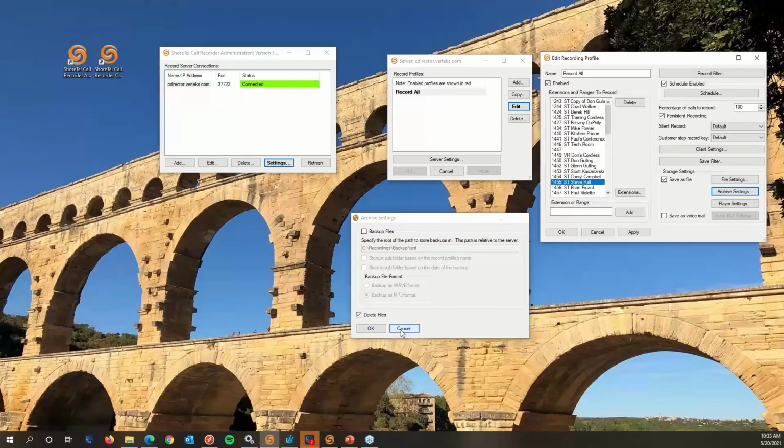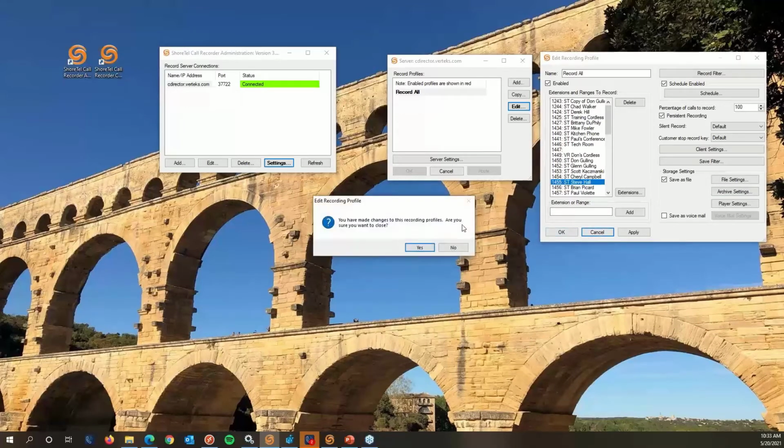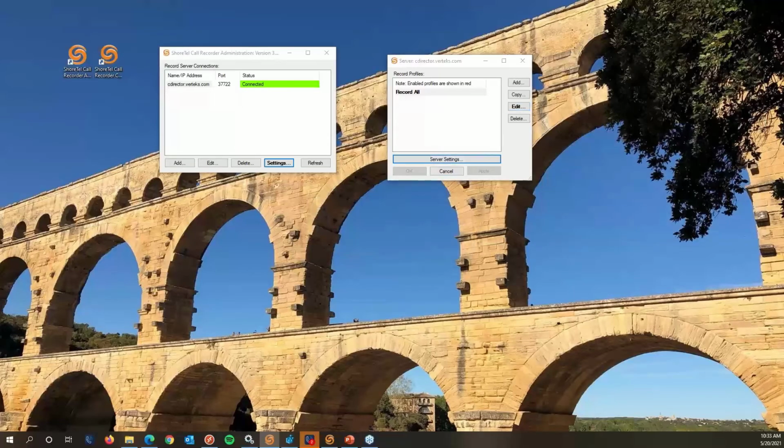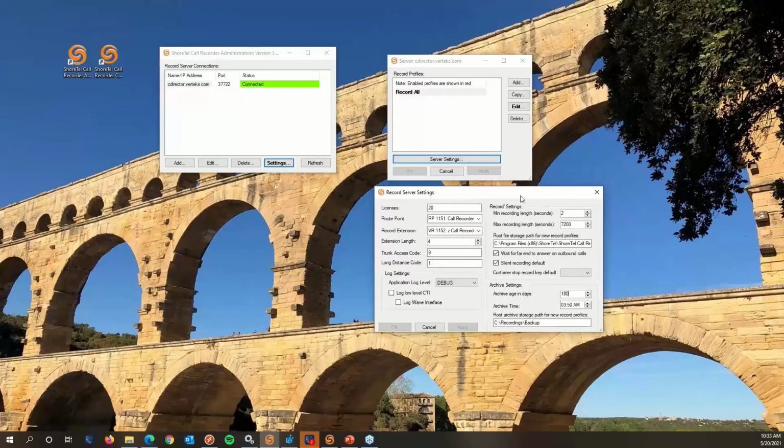And again, once I close out of this, that is controlled by the, actually, cancel, there we go, server settings. The server setting controls when that archive runs and how old those call recordings are when the archive runs to evaluate them. So we're evaluating those calls that are over 180 days old, and that's when we decide whether or not, based on that previous dialogue, to back them up or delete them, or do both, depending on your needs.